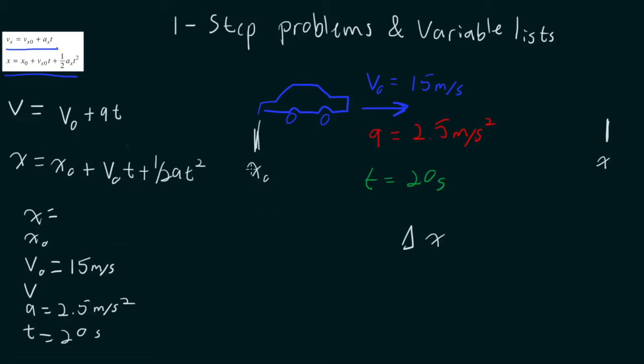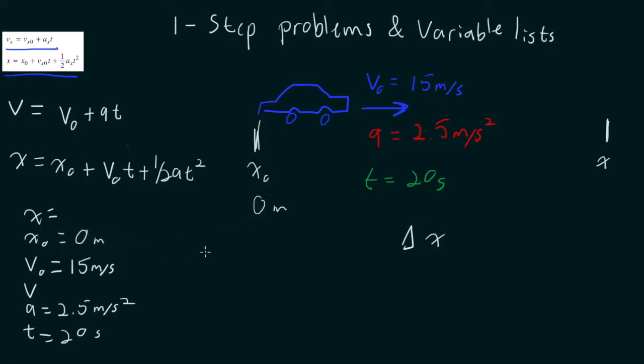You could say that this x naught starts at 55 meters if you wanted to. And then you would just need to be able to account for this x being an additional 55 meters ahead of the change in x. The easiest frame of reference, though, the easiest thing we could set x naught to is going to be 0. In most cases, that will be true. So we're going to say x naught is 0.